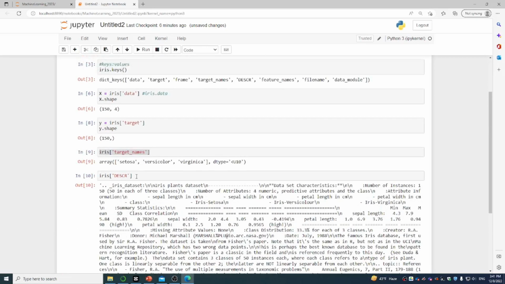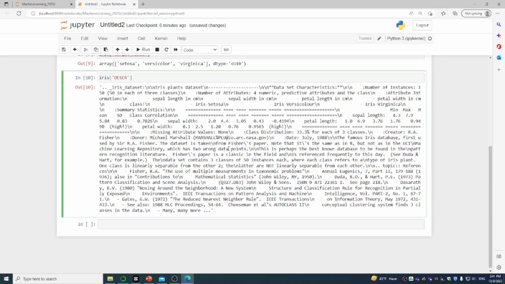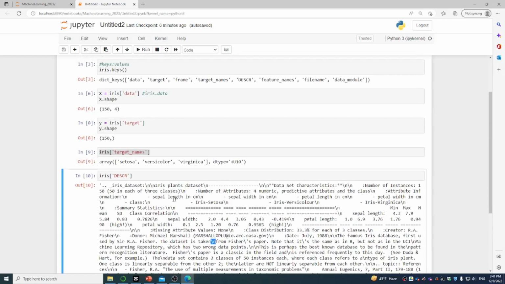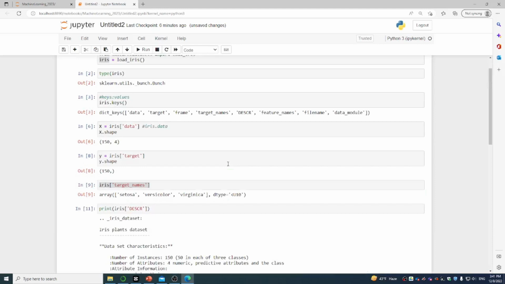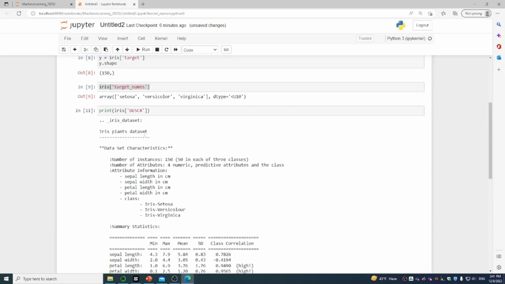If you print it out directly, what it shows has some special characters. This backslash n is a line change. If you want to show it properly, we need to print it out, print iris DESCR, and then the line changes will be shown properly. So this gives a general description of the dataset we have.